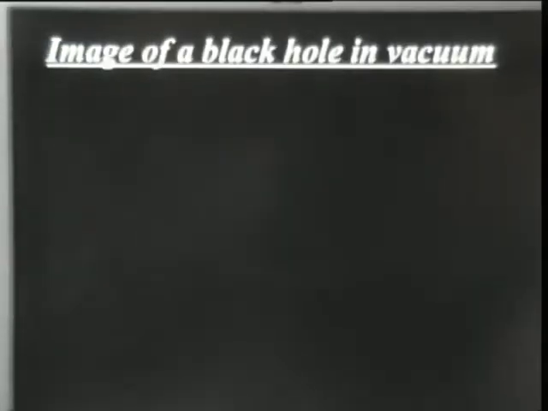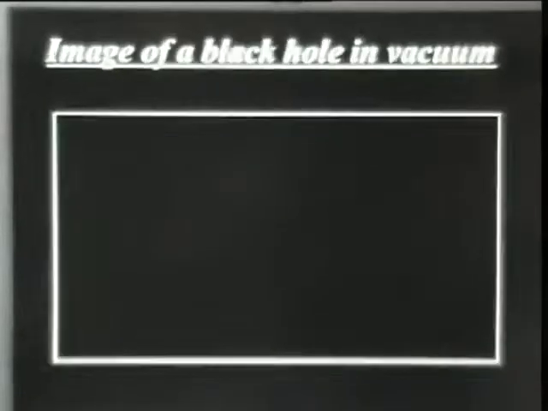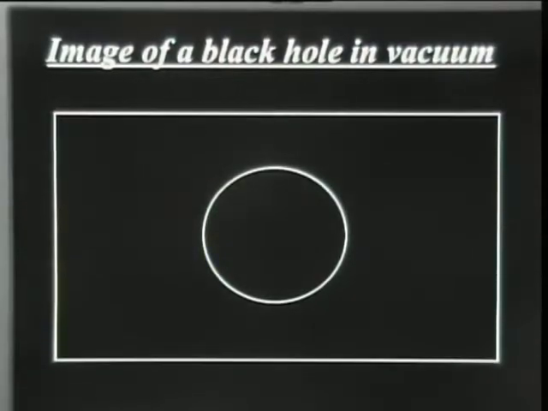How does a black hole look? So let me show you an image of a black hole in vacuum. That's the image. You don't see anything in general relativity, classical physics, without quantum mechanics. Let me define the boundary of the box in which the black hole sits here, so that you will know where it is. And there is an imaginary spherical surface around the black hole, which is called the event horizon. Any source of light entering into that surface will not be visible to us.